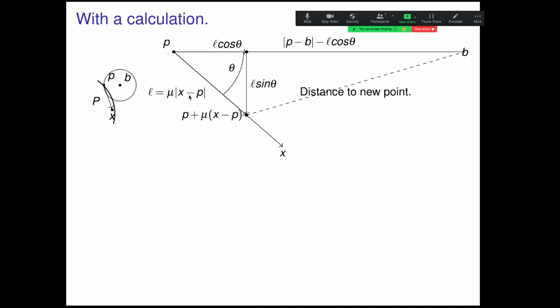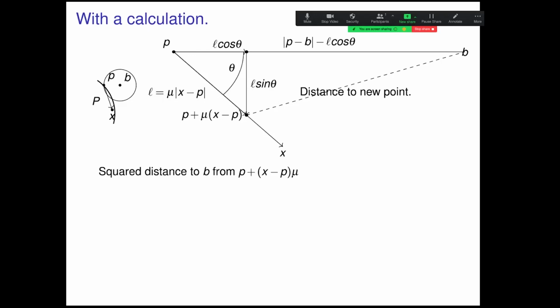Okay? So is the intuition here that we're moving along the line to try to see if B is actually the closest point? What I'm going to do is just solve for a mu that's closer. Right, that's the purpose of moving along. I'm going to find a point here that's closer than P. In fact, any point before here is going to be closer than P, but this will be the closest point. I'm going to find the closest point along this line. Is that clear? So I'm going to use calculus a little bit.